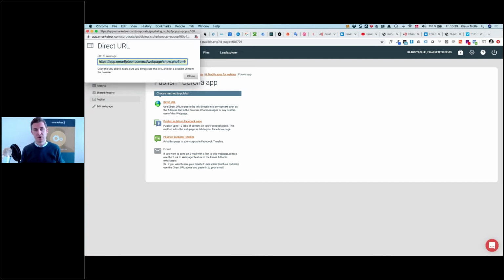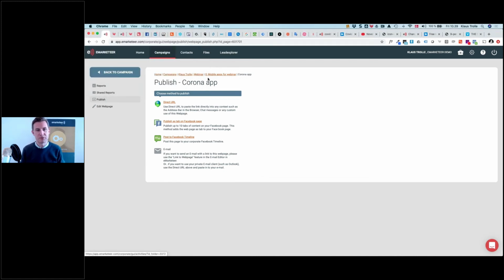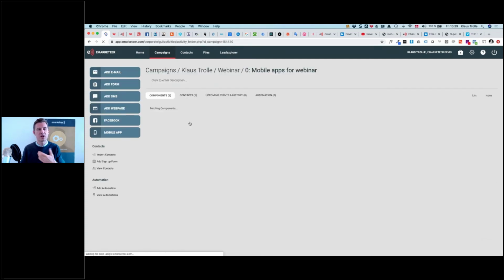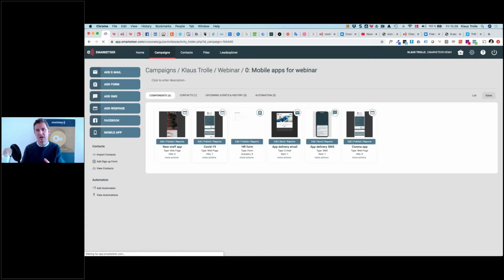This URL will open up in the browser on the phone when the link is opened on the phone. If you're using domain customization in eMarketeer, that will obviously be customized as well. The good thing about most mobile phones is that they can scan QR codes, so that's a good way to distribute it. But remember, if you do it like that, the app won't be personal. It won't know who's opening the app. So you can still track the app usage, how many people click and open and stuff like that, but they will be anonymous. And the content that you have tried to personalize in the app will be anonymous. So it's not optimal for that personal experience, but it's a great way of getting an app onto your event booth if you can't distribute it via SMS or email.